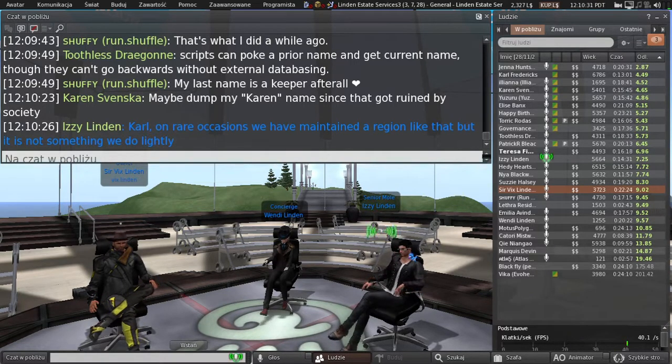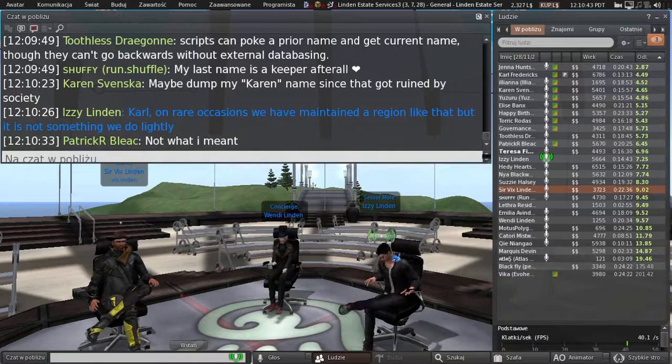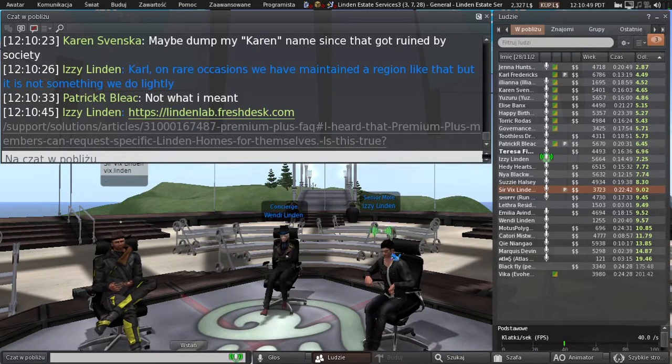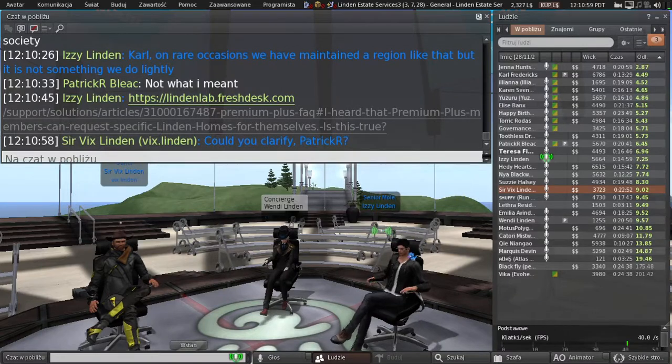A quick update on Linden Homes, especially for the Premium Plus accounts. We've gotten a lot of people asking about Premium Plus being able to request a specific Linden home. That has been clarified a little bit in our FAQs in that it has to be a released Linden home. We've had a bunch of people request ones in non-released regions wanting to pre-select them. Just to reiterate, that's not something that we can do at this time.